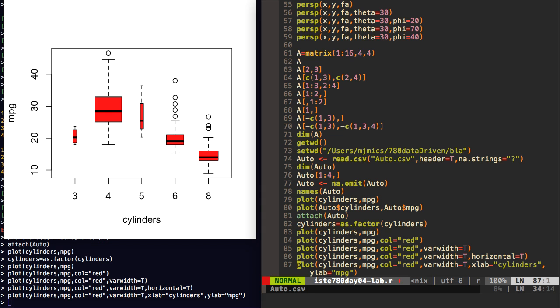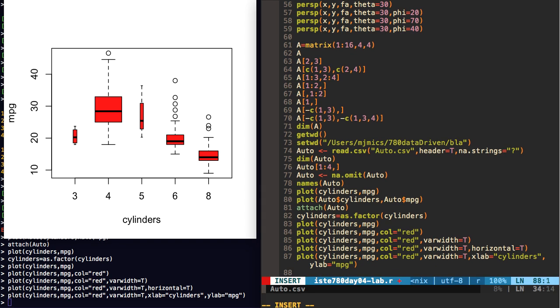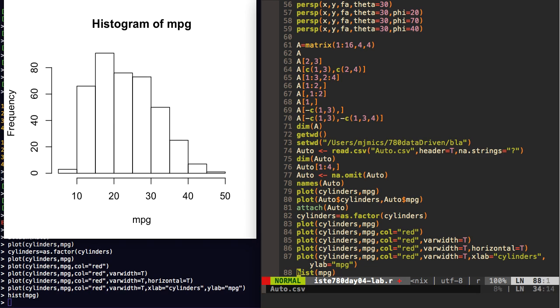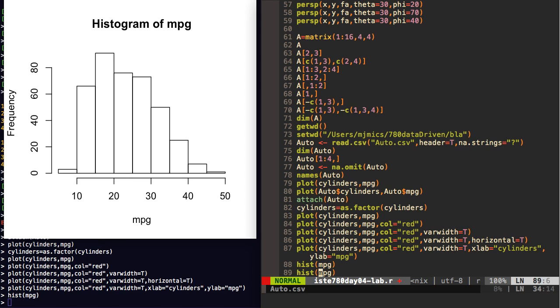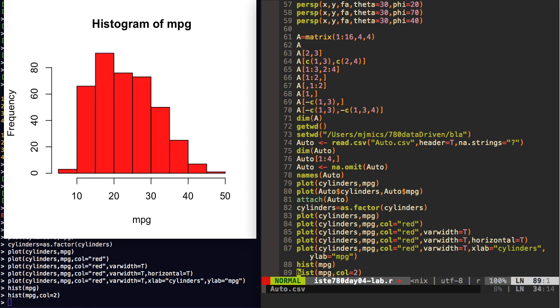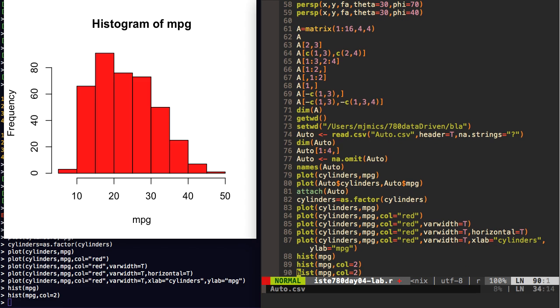Okay, and I can do histograms. So I'll do a histogram of miles per gallon. Histogram, by the way, is a word that has a lot of different meanings in statistics. And the kind of histogram that we're doing here is just one way of thinking about it.